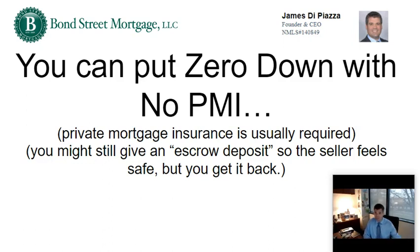So you can give a deposit on the contract. So if you have to give $5,000 or $10,000, that would be applied towards the closing anyway. But if there's money that's left over, because let's say, for example, you buy a house for $300,000 and you had to give a deposit of 10%, so that's $30,000, and your closing costs are only 10, you can actually get that $20,000 back at closing. So as long as we can show where that $30,000 deposit on the contract came from. So it's a little bit of a misnomer, right? Because then everybody gets nervous, like, oh, it's 100% financing and they're not putting a deposit. But absolutely, the veteran can get that money back.